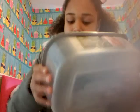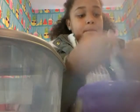Okay, so that's what my sticker looks like. Let me smell this. Oh, if you smell it, guys, this smells so good. Okay, let's put these little strips in there. That should be good. Okay, let's put the tag in.